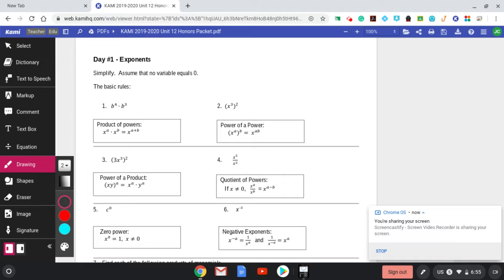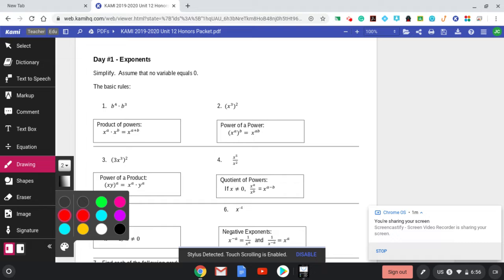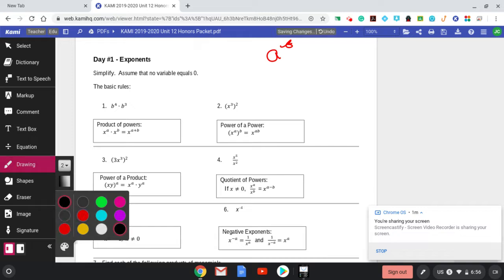So today's first topic is on exponents, all the rules. What happens when you multiply? What happens when you raise an exponent to another one? What happens when you divide? What if it's a negative exponent? All those rules we're going to go over right now. So the first one here on number 1 is what happens when you multiply. Before I get into that rule, I just want to make sure we're good with everything. When I write an exponent like that, the bottom part, the A part, is called the base, and the superscript above is called the exponent. I want to start talking this vocabulary right now.